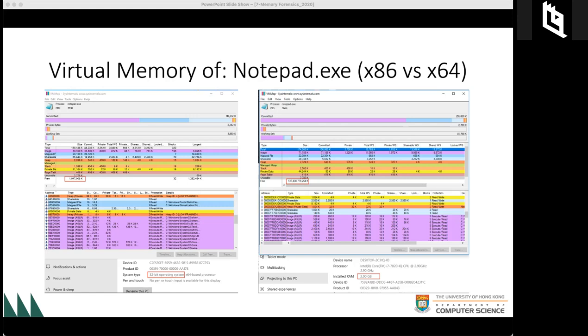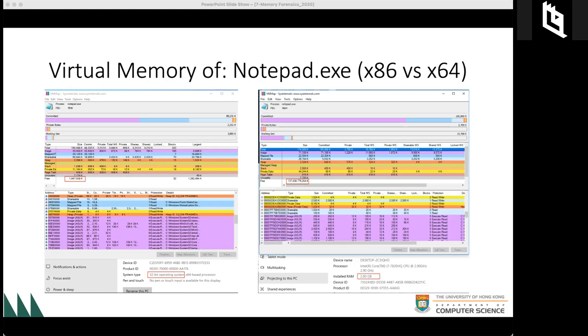Commit means the amount of virtual memory reserved by the operating system for a particular process, in this example Notepad. The amount is only an estimate of the page file size needed, and committed doesn't mean it is always all allocated, but it is allocatable.